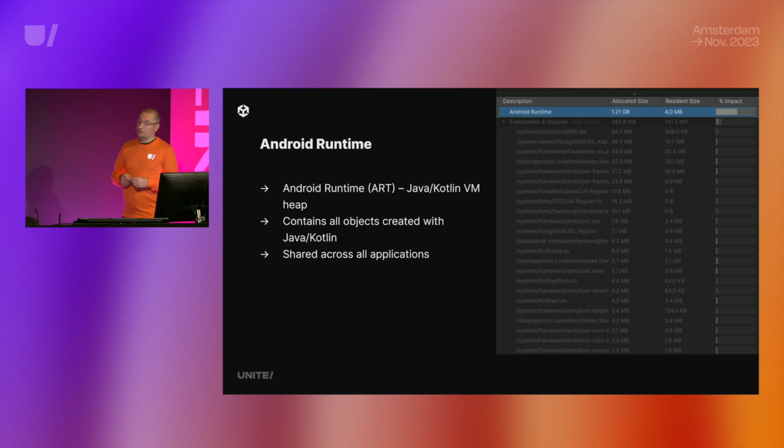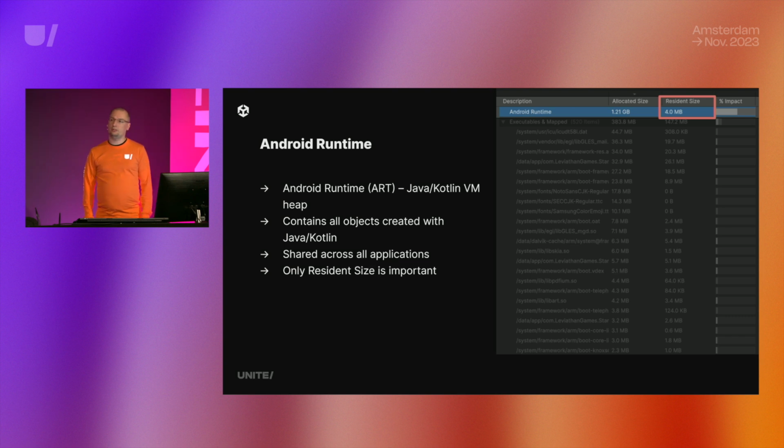So does it mean that Android runtime contributes a lot to your memory consumption? But if you look at the resident memory size, it's just 4 megabytes. So if it's only a tiny fraction, why do we even include this?